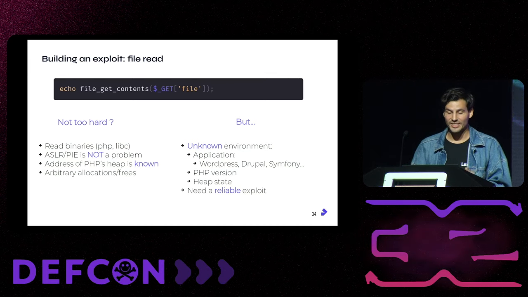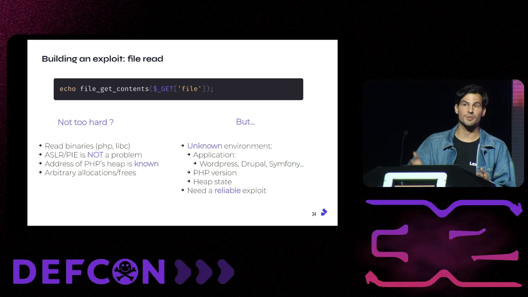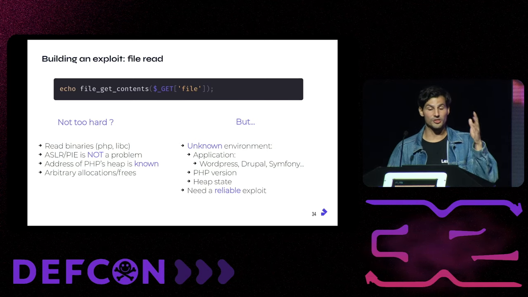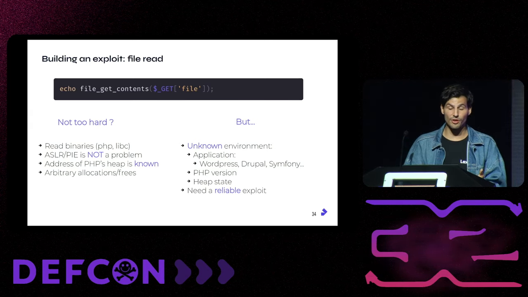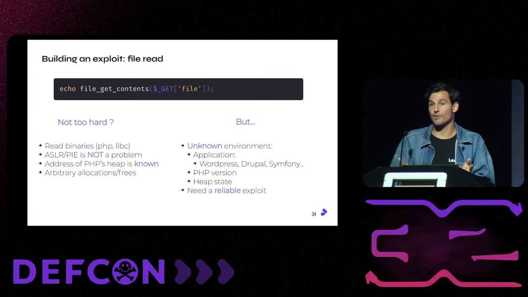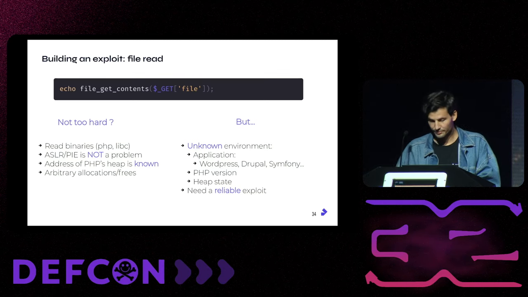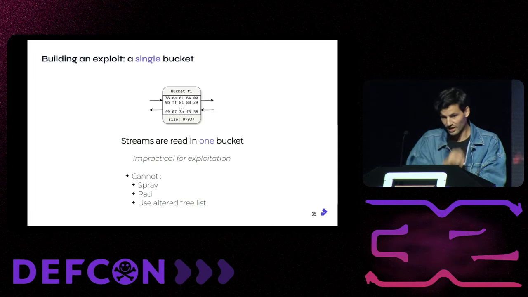But on the other side, I kind of want to have an exploit that works well even in an unknown environment. So I don't want to build a new exploit when I'm targeting a WordPress or some very specific version of PHP or some Magento which has a lot of traffic on the website. I want an exploit that just straight up works, like basically a web exploit, even though it's binary. And also bonus points if it doesn't crash. So how can we do this?